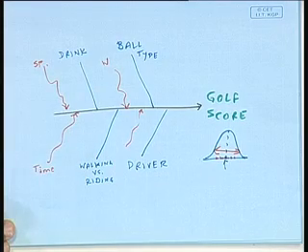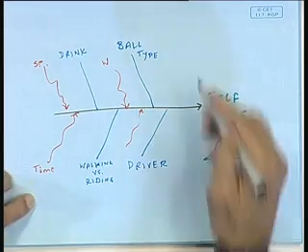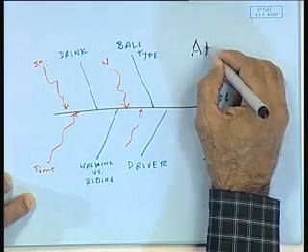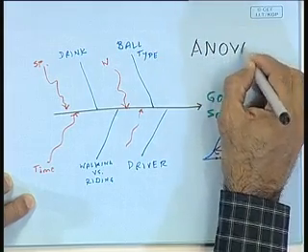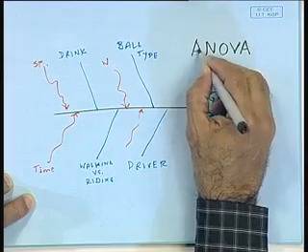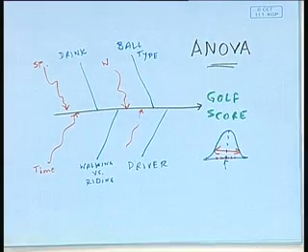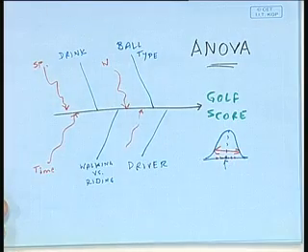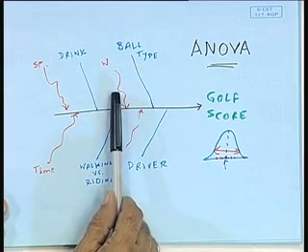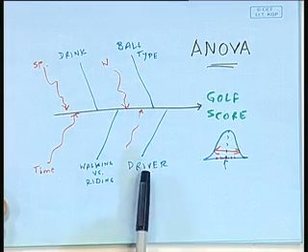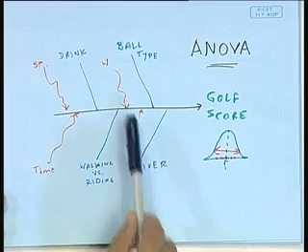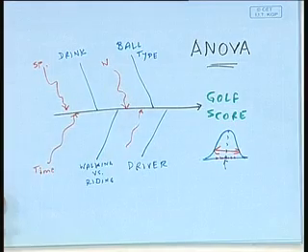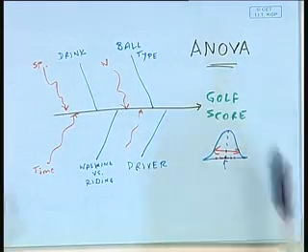That technique, of course, is called ANOVA. I'm just going to write it down, first very clearly here, so you'll see what that technique is. ANOVA stands for Analysis of Variance. This is a very important statistical technique. It looks at variable data like this, and tries to see: does ball have an effect that is significant when I compare that to the effect of noise, or does driver have an effect that is significant when again I compare that to the background noise? That is actually all done by this technique of ANOVA, and this is going to be the subject of this hour's talk.